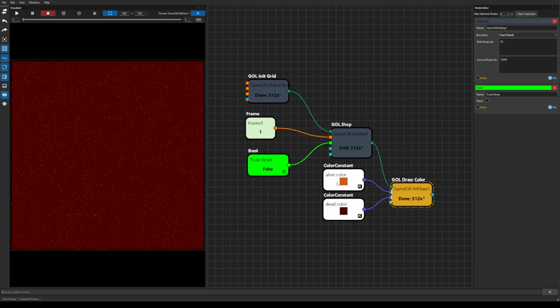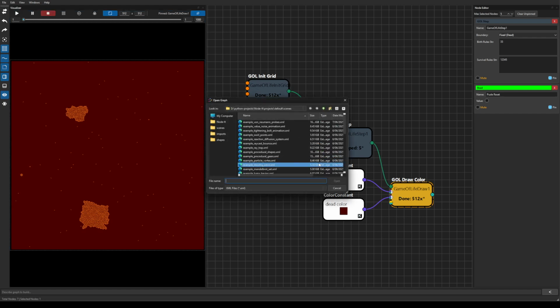We'll look at this game of life simulation. So this is just another few nodes to simulate some game of life. We can change the rules here, and if we want, change the colors. We can also do some, if you've got your API key, you can install that. The API key is required for the AI builder, where we get AI to attempt to build some nodes for us.